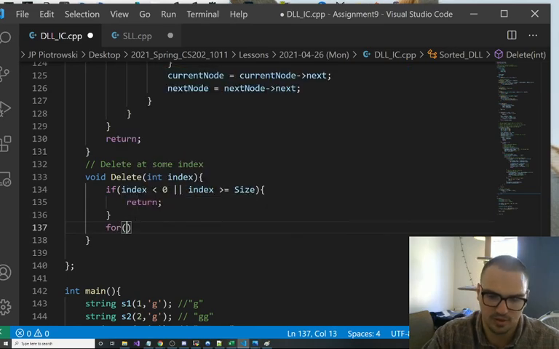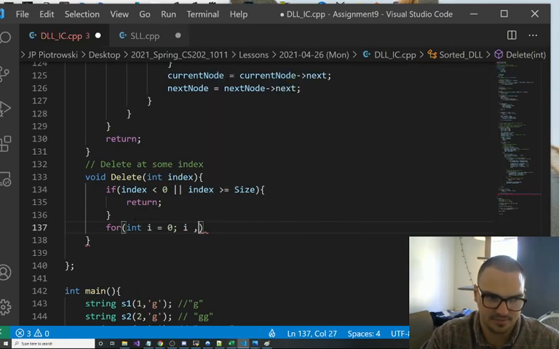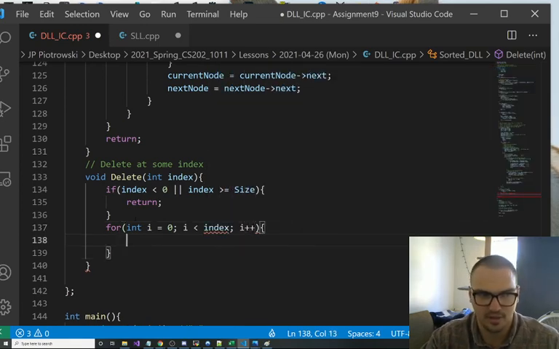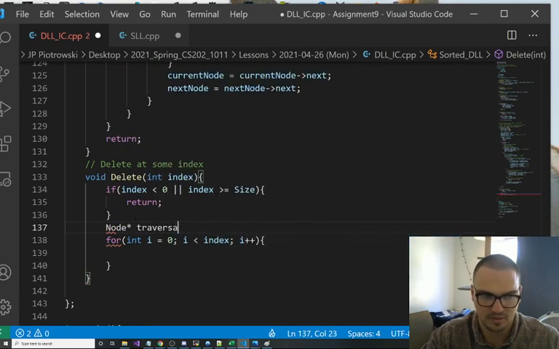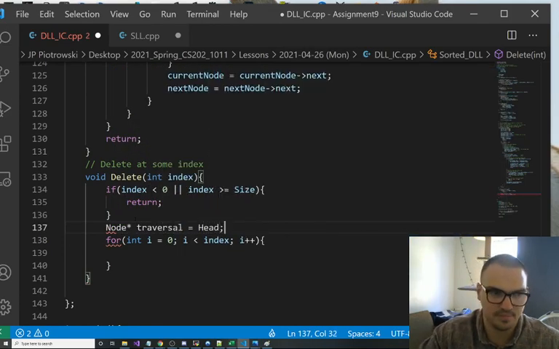So for int i equal to 0, i less than the index, i++. I need a traversal node equal to the head.